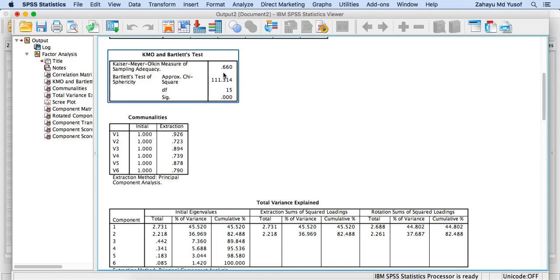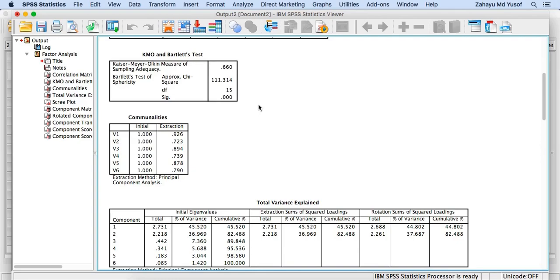But before that, we have to check our Bartlett's test of sphericity. For this test, we need to check whether this matrix is an identity matrix or not. When we check the significance value, it is significant, which means that this matrix is not an identity matrix.